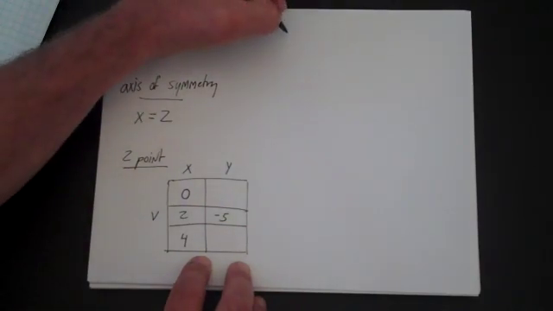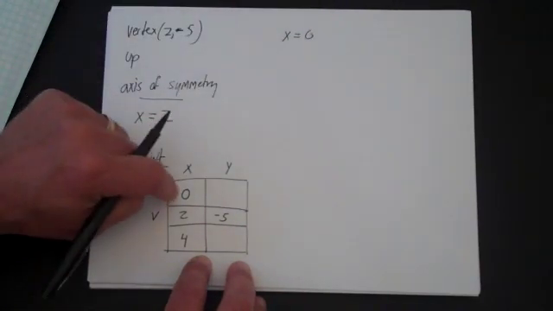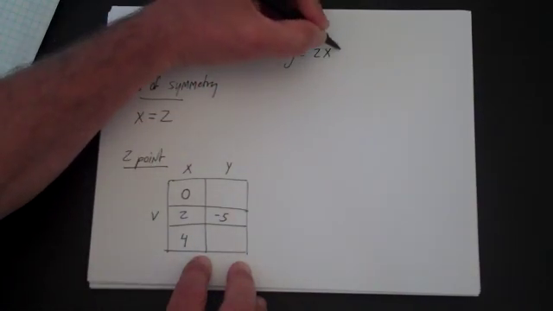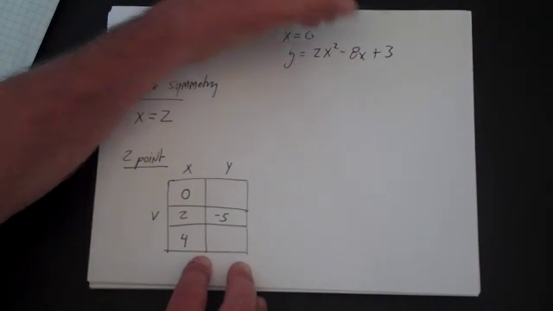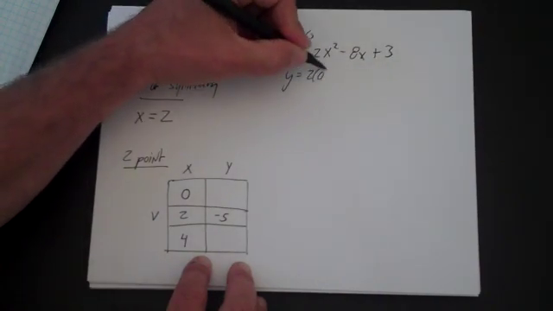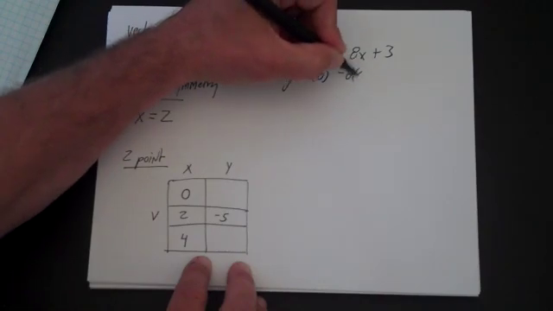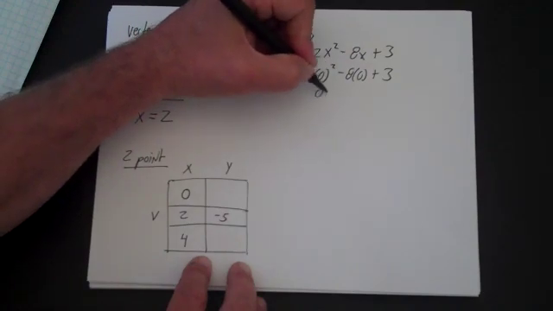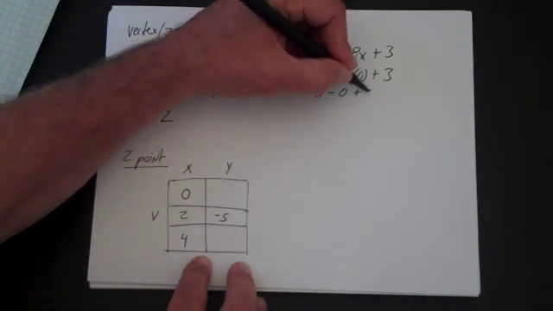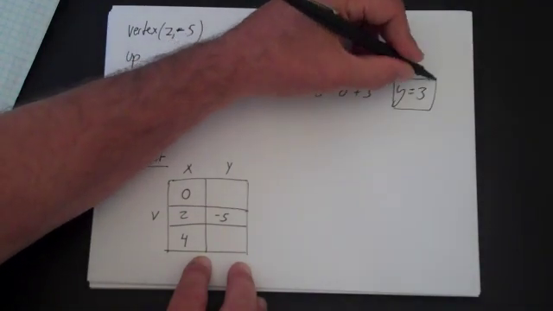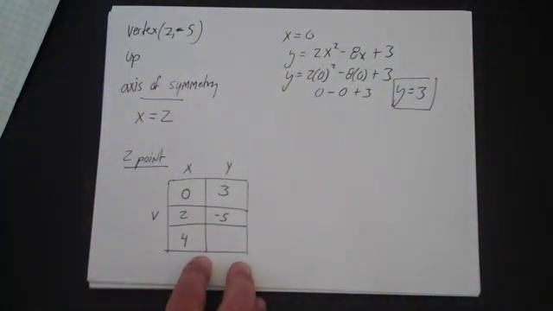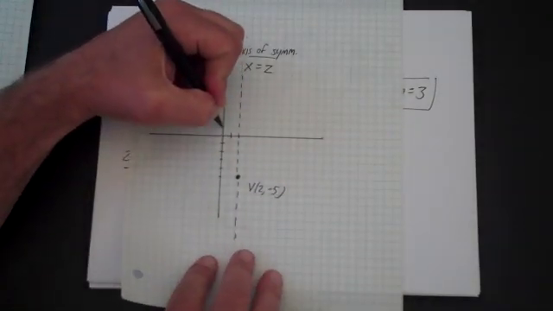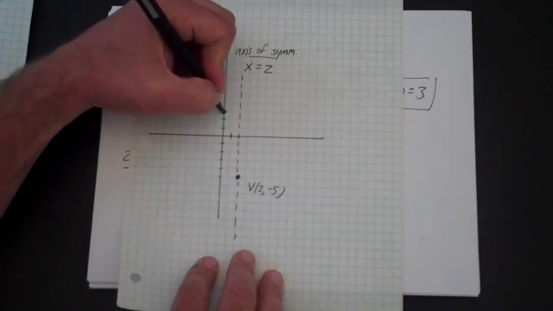Now, to find y, you just simply set x equal to whatever point you chose. So I chose x equals 0. So I'll plug that into the original equation. And that's 2 times 0 squared minus 8 times 0 plus 3. 0 squared is 0, and 2 times 0 is 0, so that's 0 minus 8 times 0 is 0 plus 3, so y is simply 3. So you can even plot that point, 0, 3. If you go back to your original graph, x is 0 and y is 3. That'd be that point right there.